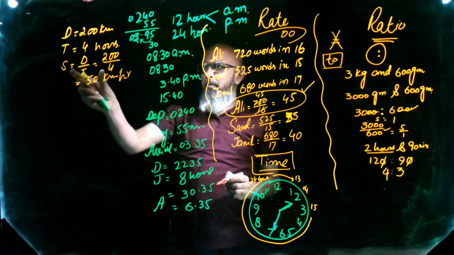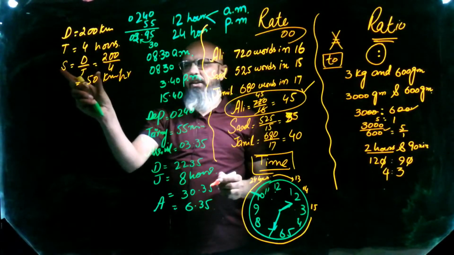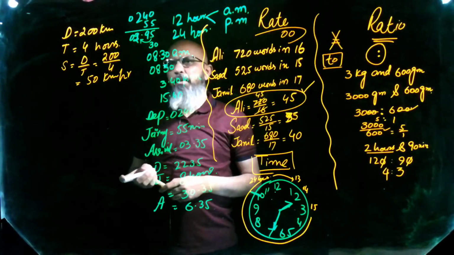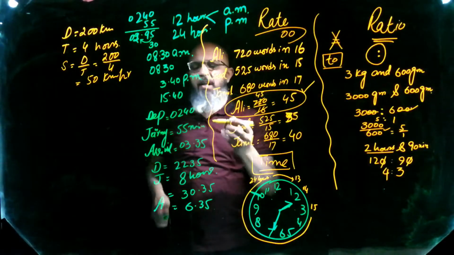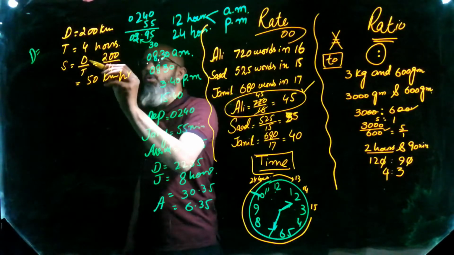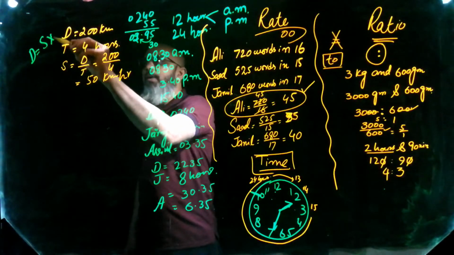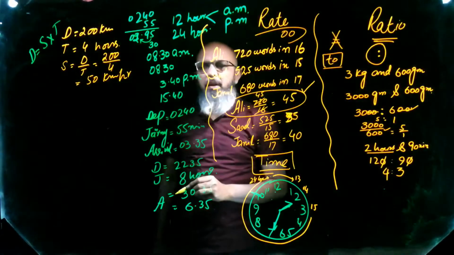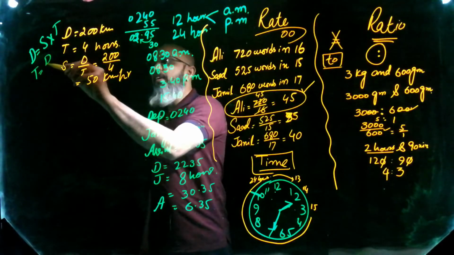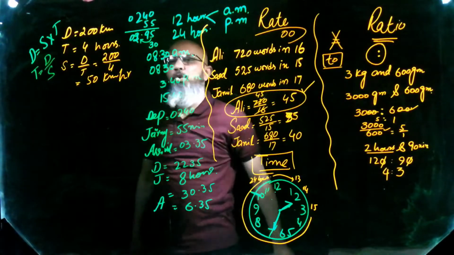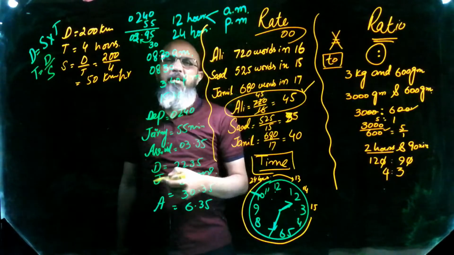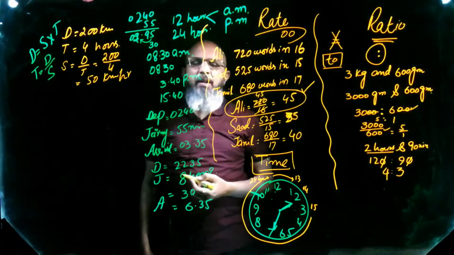Similarly, by this formula we derive another two formulas. If speed and time are given to you and you are going to find the distance, how can you find your distance? Distance is equal to speed multiplied by time, right? Another, if you are going to find the time and distance and speed are given to you, simply you will divide the distance by the speed, then you get your time, right?